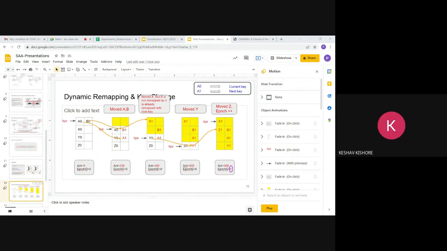So the changing part would be only the index, but to calculate the new positions of A0, B0, we need to access the block offset, right? We don't need to change the block offset, we just need to calculate the new positions. No, the block offset is not stored at all. We are storing the entire 64 bytes, isn't it? Yeah, the entire cache block is stored. So the block offset is kind of zeroed out, more or less. Okay.